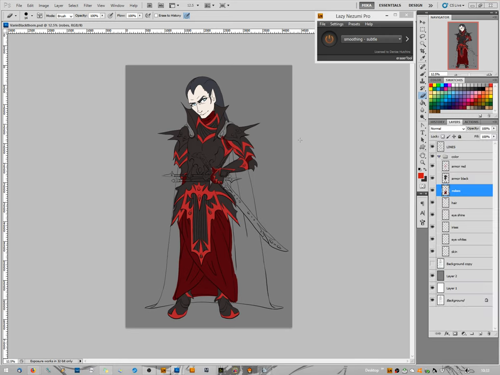So I'm using Photoshop for this. I tend to like Manga Studio for coloring and shading, but since I've used Photoshop for the characters from the beginning of this project, I think it's best to just continue using the same programs. I'm also using Lazy Nezumi Pro. It helps smooth my lines, because Photoshop has problems with coloring and drawing, since it wasn't really designed for that. It's called Photoshop, not Drawing Shop. So Lazy Nezumi Pro fixes all of those problems, so I always have that turned on.